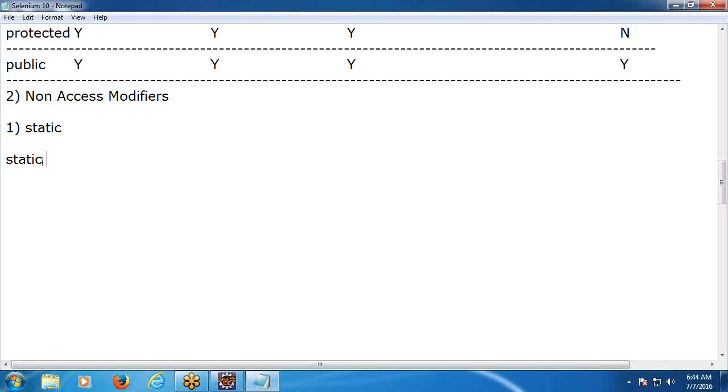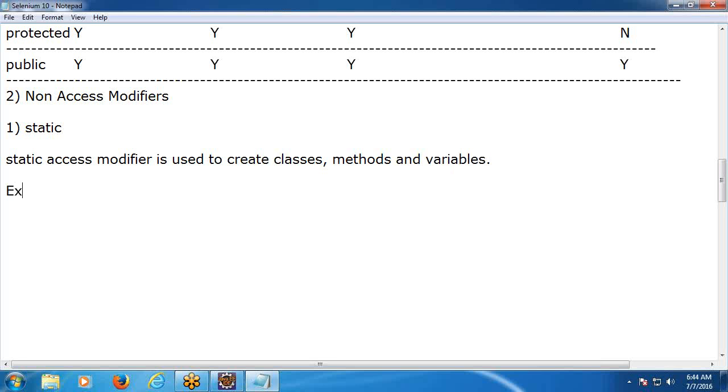Example, a static method: static int add, open curly braces, statements, close curly braces. Next, static int a equal to 10.